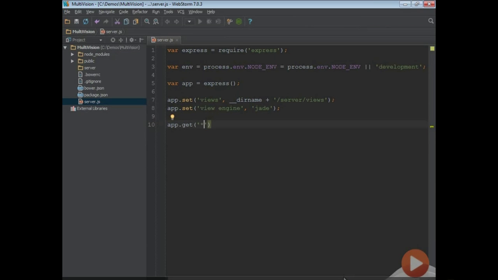Now the reason I'm going to specify this route is because I want the application to deliver my index page whenever any request is made that I don't already have an existing path for. That allows me to set up my client-side routing to handle any route, and I don't have to coordinate with the server and set up the same routes on the client side and on the server side, so that whenever somebody issues a request to the server for a client-side route, the server-side app will just serve up the index page, and then the client-side routing will kick in and show the correct view.